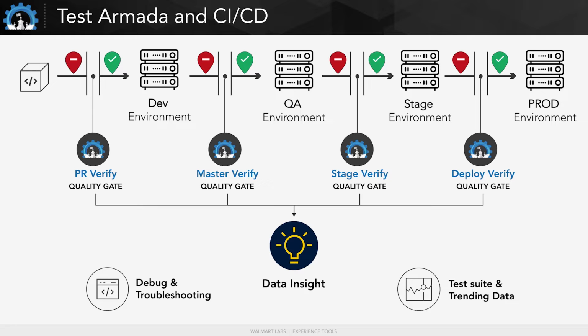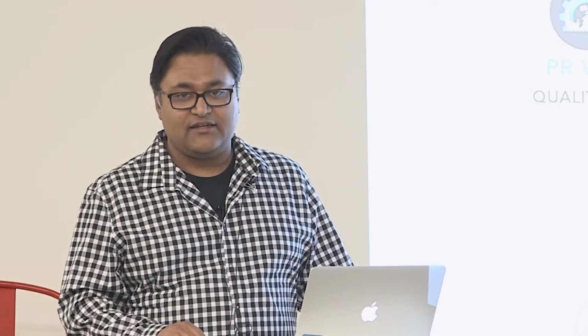So that's where the data insight thing comes in. We show not only the data, but trending data also. There could be some failures which happen at the test suite level, but there are some other issues which you can only see if you have trending data. If you want to see across 3 or 6 months what tests are failing a lot, like this is the slowest test case for the last 6 months. These are tests which are flaky. They pass after 2 retries most of the time. All that kind of information gets surfaced through trending data, and that's what we show on our data insights side.